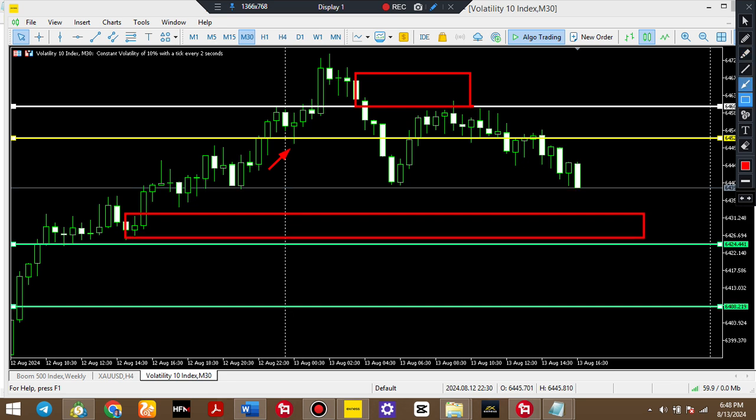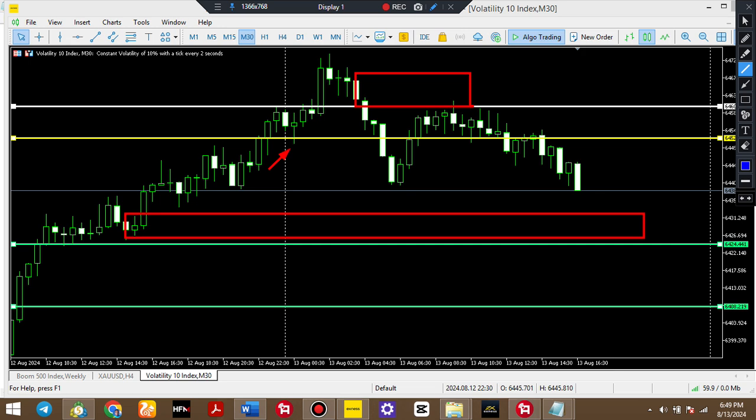For you to understand this, you need to probably get somebody to teach you how to identify all these things, because when you don't understand all these concepts, it will be very, very difficult for you to trade the forex market. Now there's a bearish order block here, sorry, a bullish order block, which can make price pull back a bit. But remember we did our analysis from the higher time frame. So if you're using the 30-minute time frame, maybe you might exit at this point if you're not too sure if price will go lower.